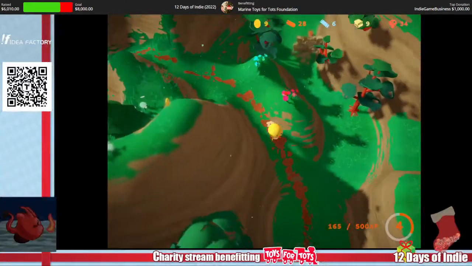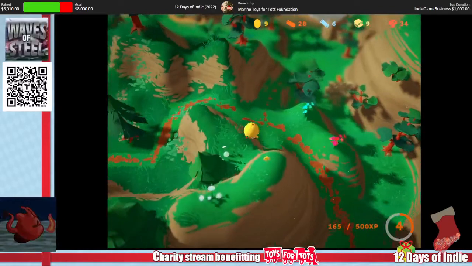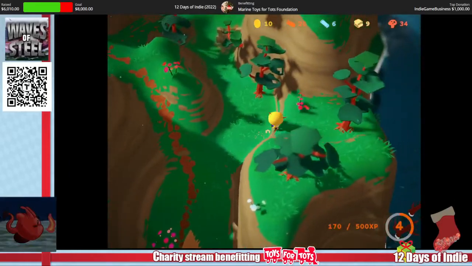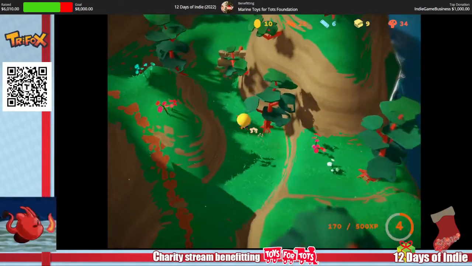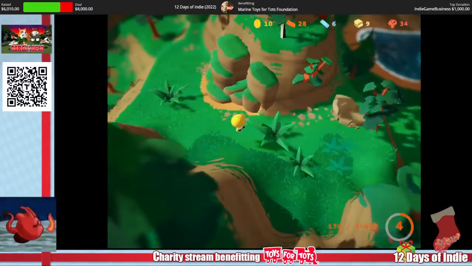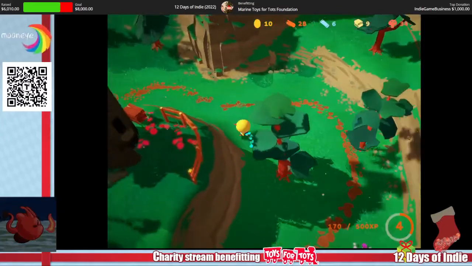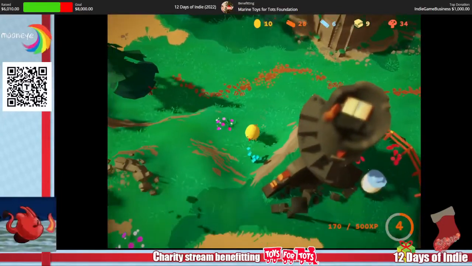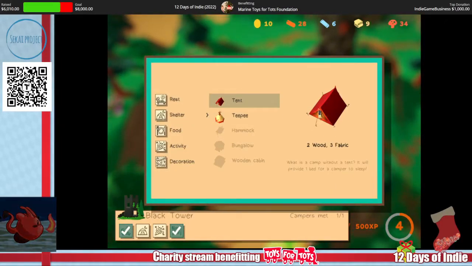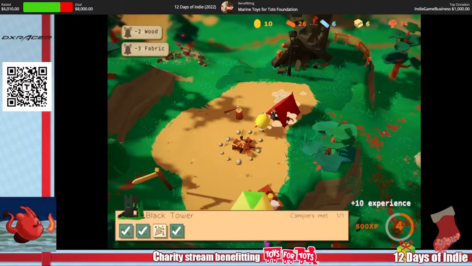Okay. I saw a coin. Coins I can collect at least. Okay, that's the beach. So, this way? Oh, wait, here. Here we go. Shelter. There we go.